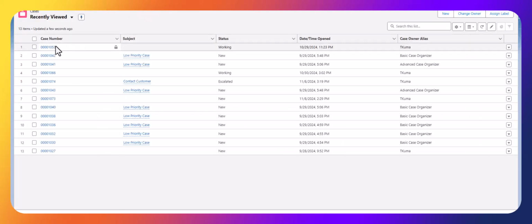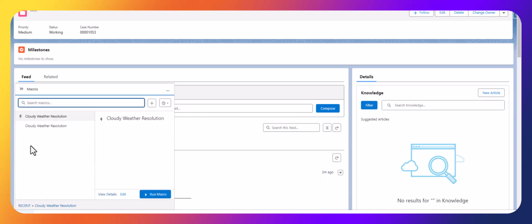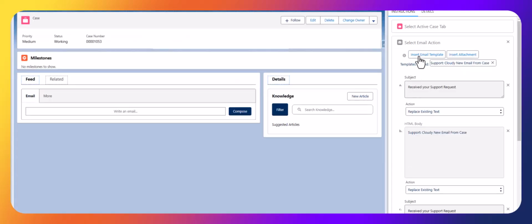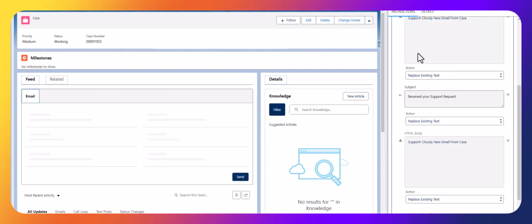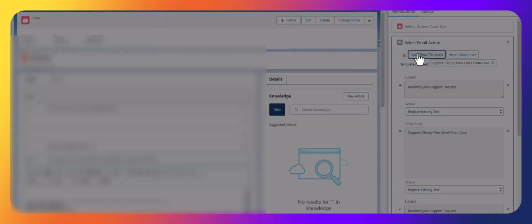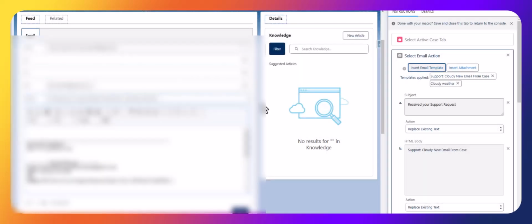Now I will go to my case and then probably run my macro and edit it, insert the template. I'm going to use cloudy weather.